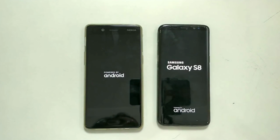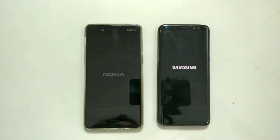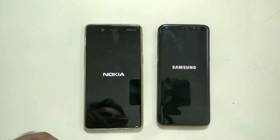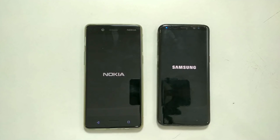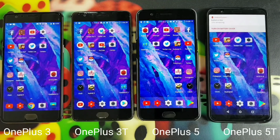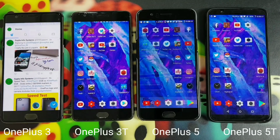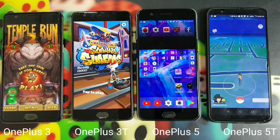Before that, I'll tell you that there are generally two kinds of speed tests. Number one is when two manufacturers share the same specs, so it makes sense to see which phone is doing more tweaking on their custom ROM, or which ROM is working faster. If you don't bother about features, and both phones have the same features, you can definitely decide which phone to go with. The other category is a speed test between the same manufacturer's phones that share the same RAM but have a different processor, A35 versus A21, just as an example. That makes sense to decide whether you should upgrade to the new device in terms of speed and performance.